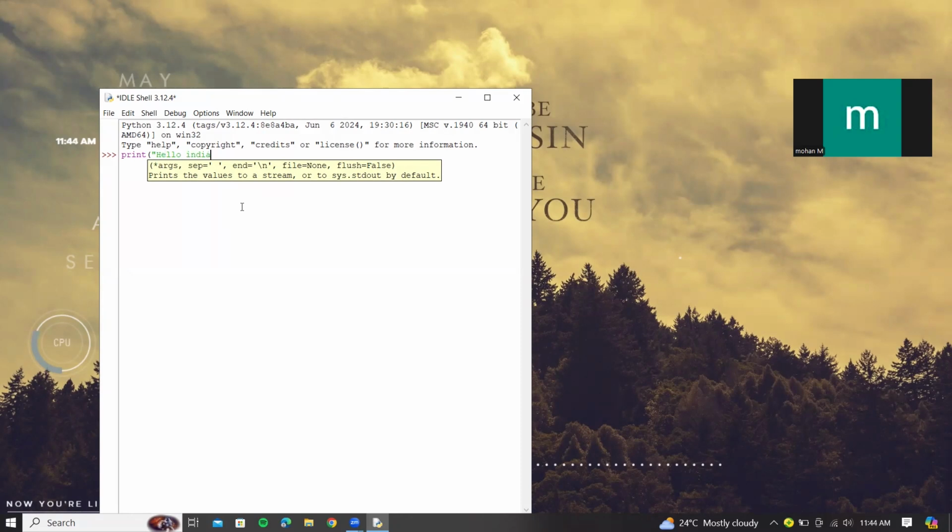I just gave it. It has to be within the double quotes, putting the curly braces, putting the brackets. Okay, so immediately it displays the output. So this is the interpreter mode, because I have given the command and immediately it returns the output.